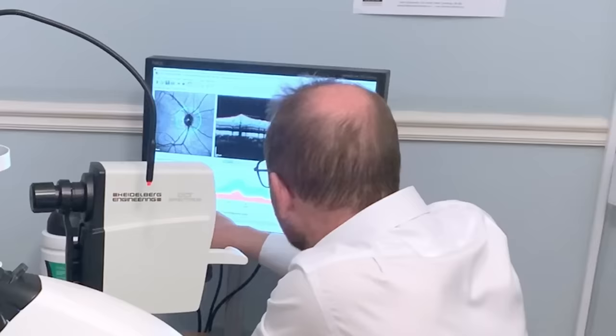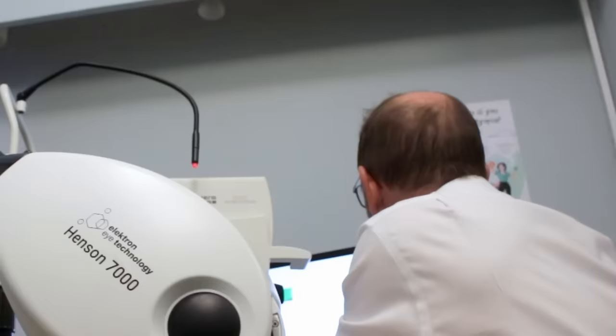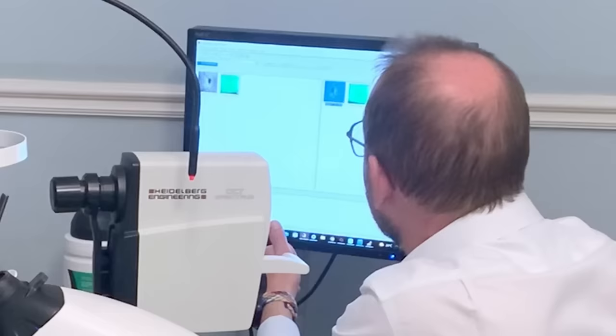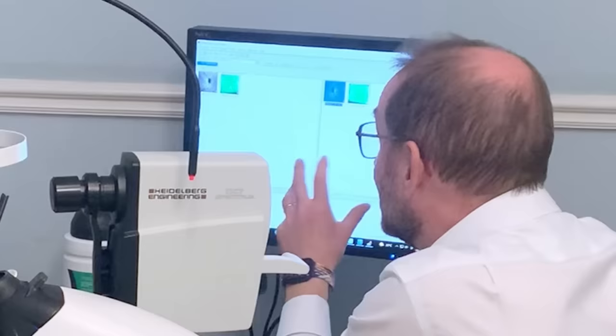Then we've got your other eye here, which is the same again. That looks really good as well, and all within normal limits. So that's great. Actually, equal on both eyes? Yeah, ish. Not always.